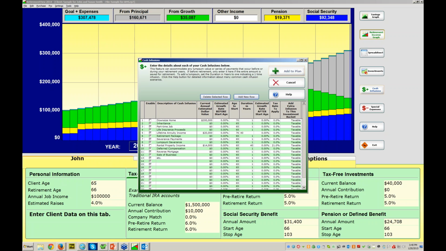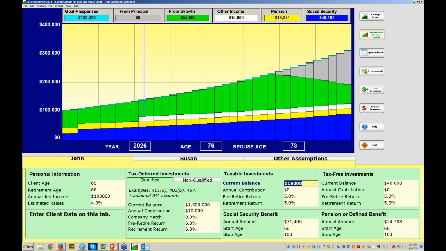Will they have to pay any taxes on that $20,000? Yeah, it'll be ordinary income tax on all of it. It's qualified. Okay, so we add that into the plan. Okay, so you see the white other income. That's the annuity. See that? I do. Okay, great. All right, so that's what that looks like.